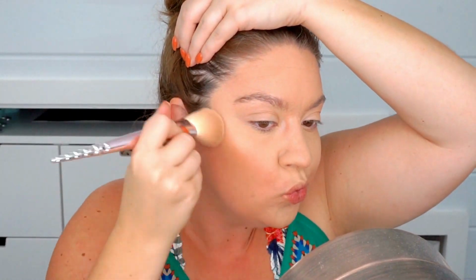Now again, make sure it dries down before you go on, but next I would be going into a bronzer. Do whatever you want. I'm going to be using the number 7 in the shade Maple that I've talked about before with a Wet n Wild brush. Kind of applying the bronzer up around my forehead, on my face, and then yes, I also use this one for my nose.